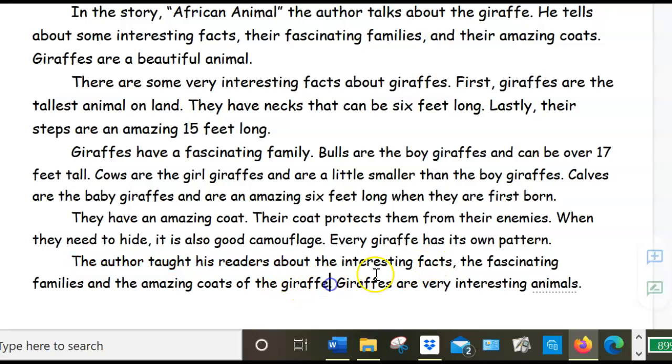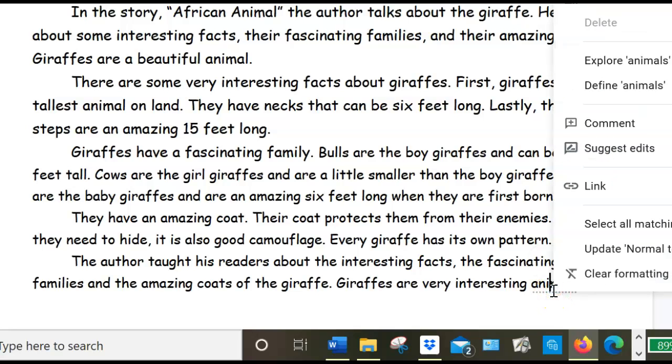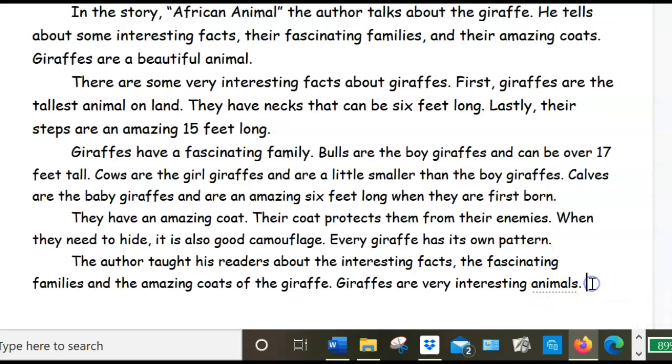And then I just need to put another sentence. I can't say the same one. Or you could say giraffes are really a beautiful animal, are truly a beautiful animal. If you want to use the same one again, you can use it down there. And I don't know why this is underlined. Okay, let's just do that. Okay, there we go. And I'm done.